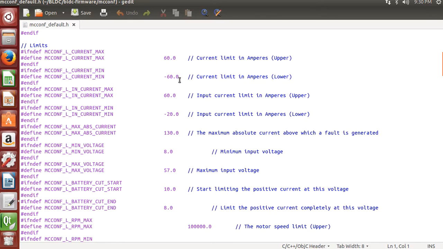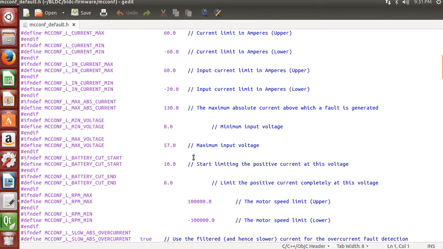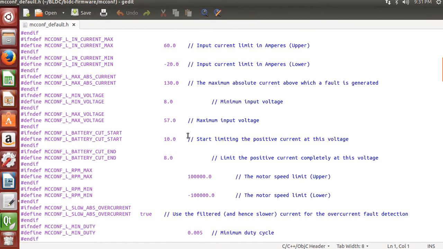current regeneration, so regen, and then your max input current, and then your braking current as well. Now, these limits here, this is what you would mainly change in BLDC tool, and then you've got your voltage and things like that, but lots of people don't even set them. I actually think it is quite good to set them if you're using LiPo batteries and don't have a BMS. But you can change these settings right here.